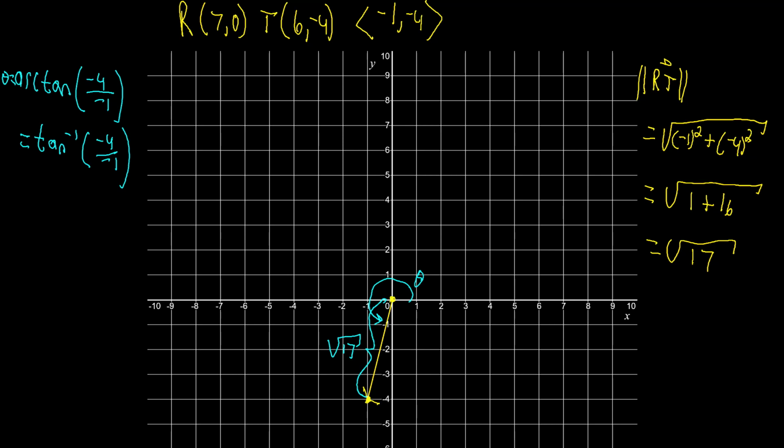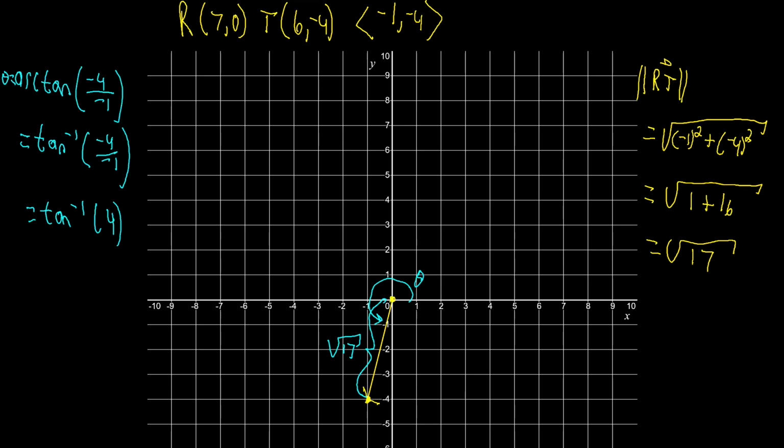Now, you may have to do some work with it because you know that your result should be in quadrant 3, just because you've drawn the picture and you understand what's happening, or you understand that a negative over negative occurs in quadrant 3, however you want to do it. So we know kind of what our answer should look like. It should be an answer in degrees between 180 and 270, that part of the graph here in quadrant 3. I'll give you the answer in radians also, but let's type this into a calculator. Negative over negative is positive, so what we're actually looking for is the arctangent of positive 4. So let's slap that in a calculator and figure out what we get.